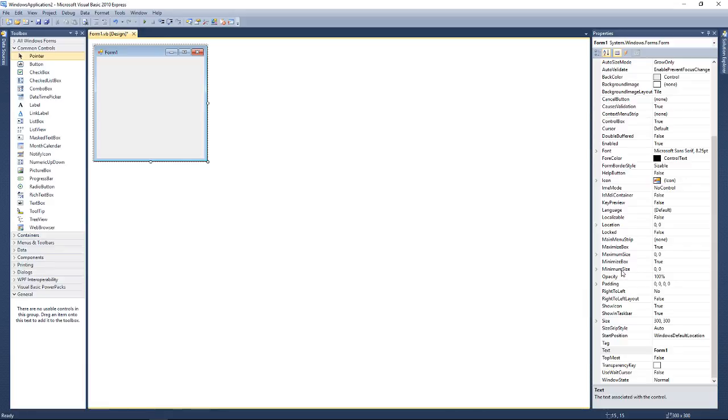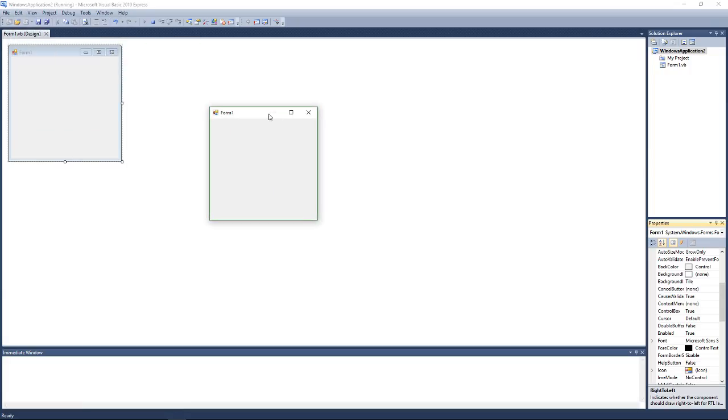Minimum size, maximize box, that maximize box is this one. Minimize box, that's that one. So if you didn't want those on, say for example, I set that to false, it wouldn't allow, it means I can't maximize it. So which one did I just set to false? Minimize box. Okay. So if I go onto this one, you'll notice that the minimize box is now grayed out.